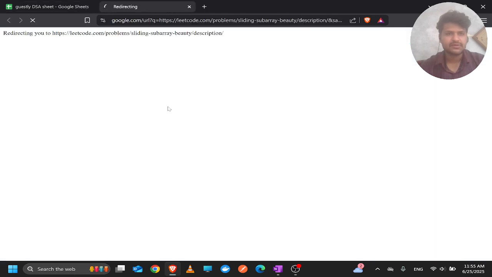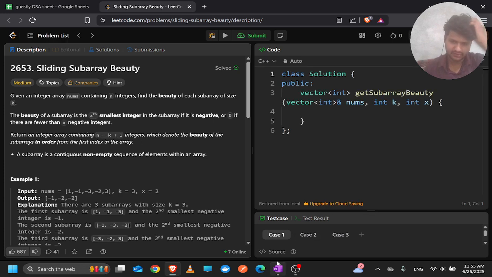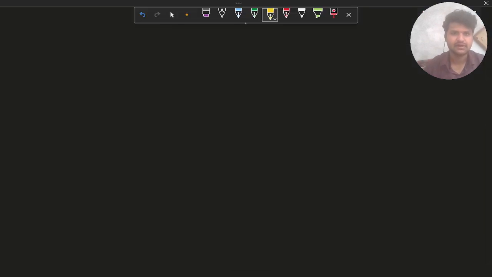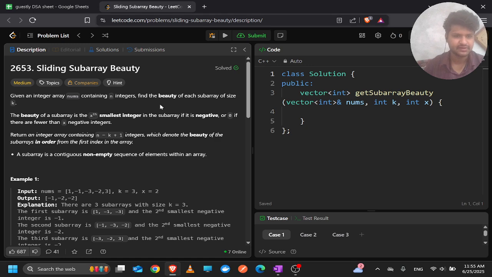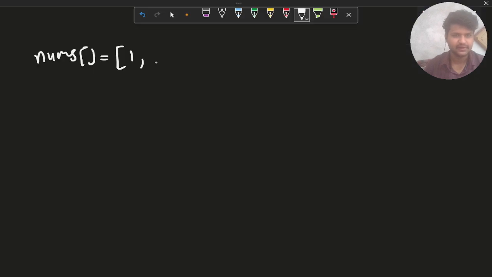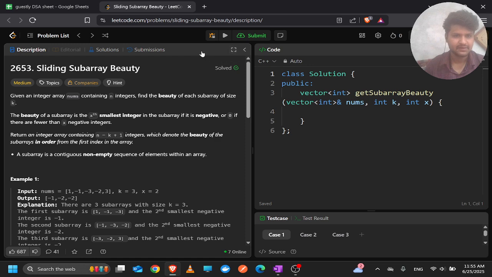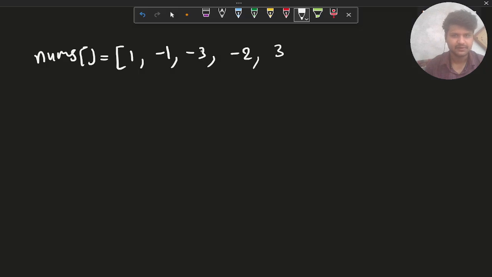Okay, so this is the problem we have. Let me explain what the problem says. We have an array, let's say nums, and I'm taking the first example: -1, -1, -3, -2, and 3.